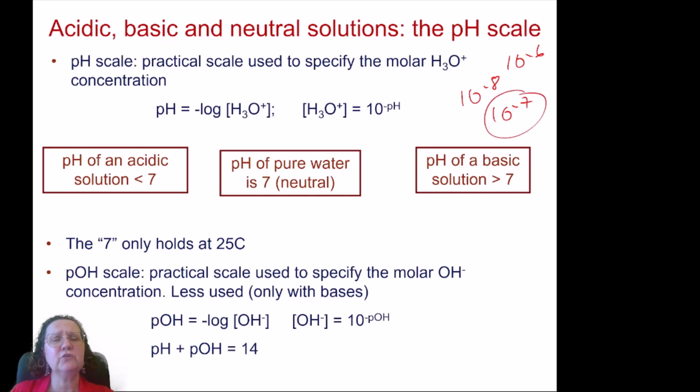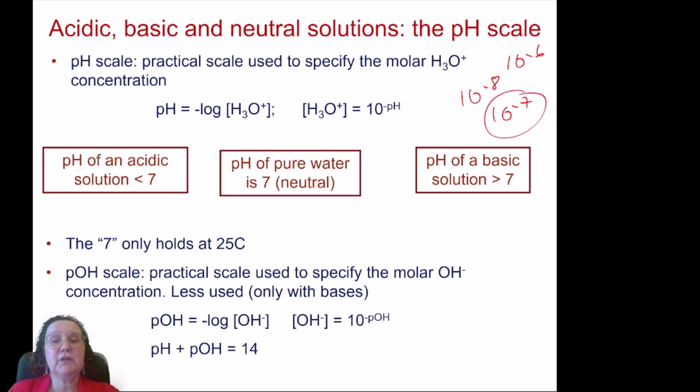What happens with acidic solutions? They are the ones that have more hydrogen ions than water has. So concentrations of hydrogen ions that are larger than 10 to the minus 7. And if you remember, we talked about 10 to the minus 6, 10 to the minus 4, 10 to the minus 3. If you do the pH, the minus log of those numbers, you end up with 6, 5, 4. So a pH of an acidic solution would be a number which is smaller than 7. 1, 2, 3, 4, 5, 6. And also, it doesn't have to be integers. 6.5, 3.2. Those are acidic pHs.